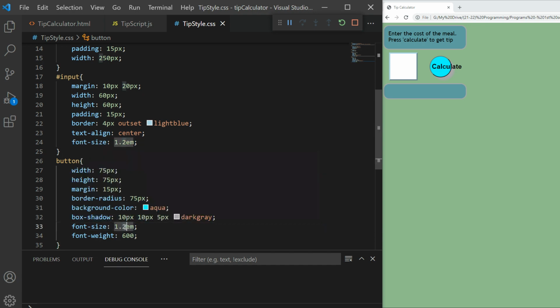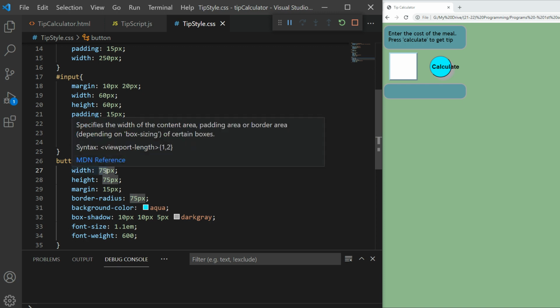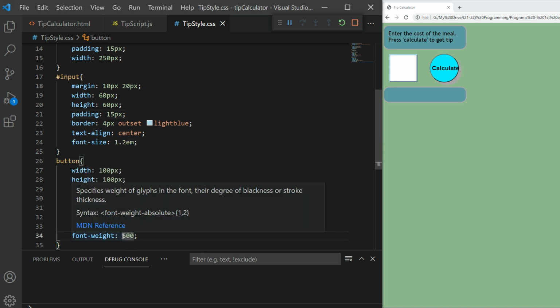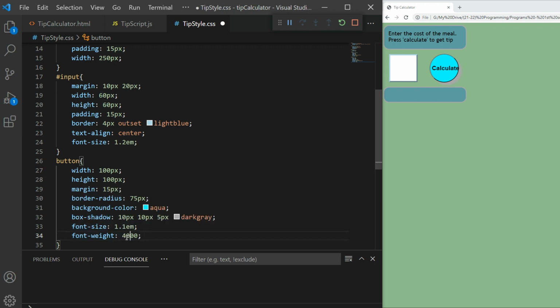So maybe let's bring it down a little bit, 1.1. See how that works. And let's maybe make this 100. Just kind of playing around with it a little bit. Let's see if maybe bring the weight down.